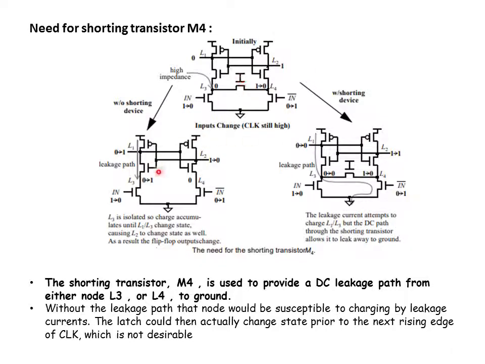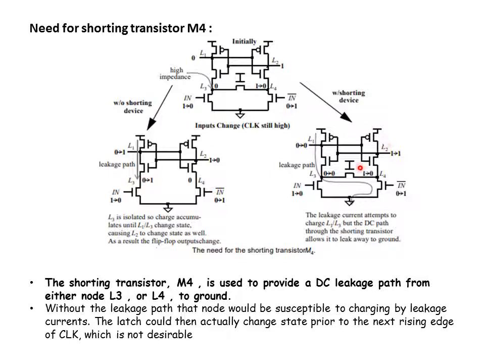One is the operation of the sense amplifier without the shorting transistor and the other is the operation of the sense amplifier with the shorting transistor. So without the shorting transistor, you can see that when in changes from 1 to 0, this transistor goes into the off state and the node at L3 is said to be floating. You will be having a leakage path which occurs because of previous values of L1 and L2. Because of this leakage path, this L3 node will be connected to VDD, which is nothing but 1, and it is also said to be floating. We do not want this change to occur because it changes from 0 to 1. Obviously it changes the value at L1 also from 0 to 1, which we do not want to occur. This happens because this node is floating and it is in a high impedance state. That is why the node holds a value of 1.